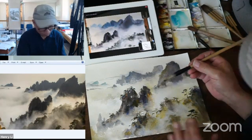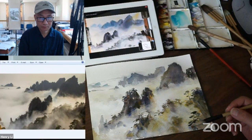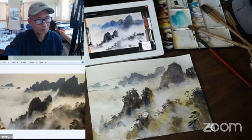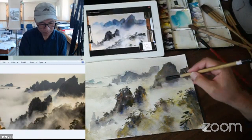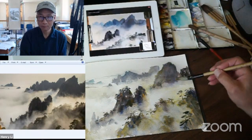So, very little. I'd rather have too little than too much. That's all I was looking for. Hey, look, red, yellow, and blue. Big statements. That's all I wanted. And I got a lot of hair in my painting. I'll just leave that.